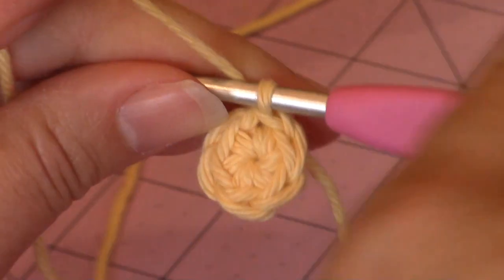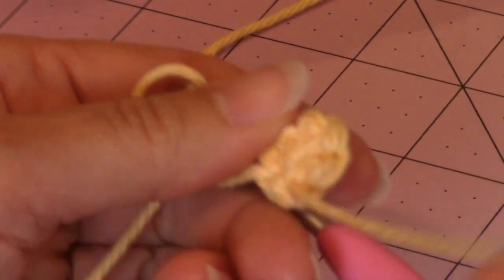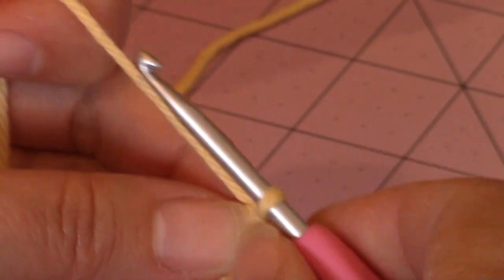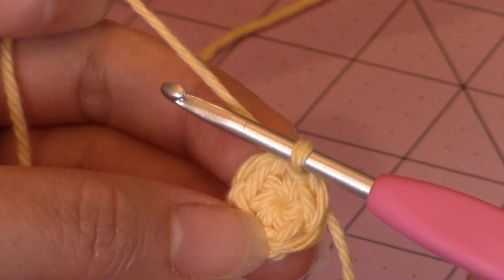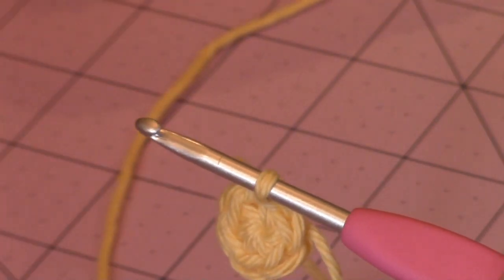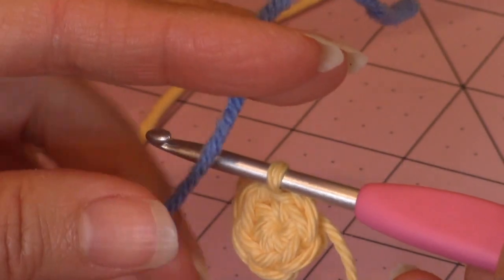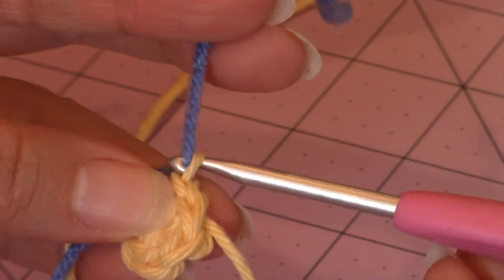If you have an opening at all, turn the work over and just pull on that yarn end on the back, and that will close up the center of your magic circle. So now you should have one loop of yarn, the yellow colored yarn, on your crochet hook. We're going to change colors now. Bring in your blue colored yarn that you're using for the flower petals, and then you're just going to bring up a loop with your blue colored yarn.